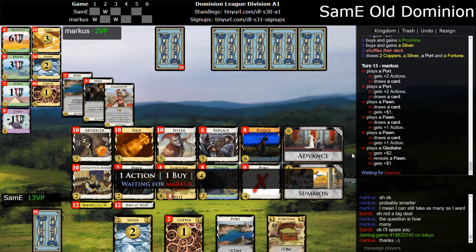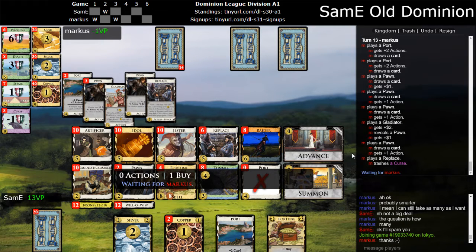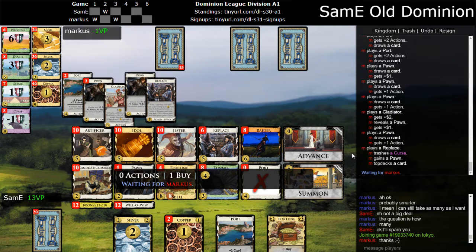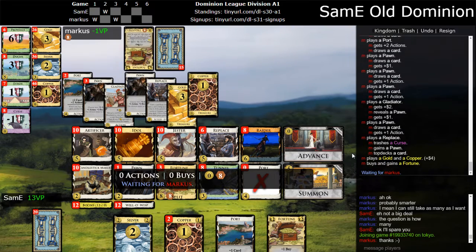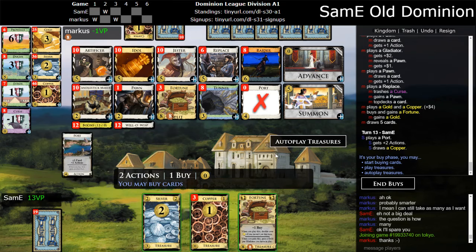Sure, you can reveal your pawn. I know you have all the pawns, but playing them as cantrips is not that impressive. More pawns. It's almost like there's a tower. Now he got his fortune, finally. Okay.